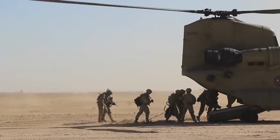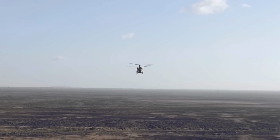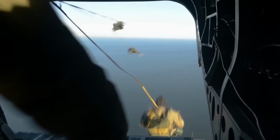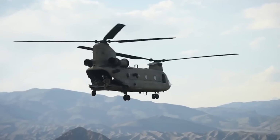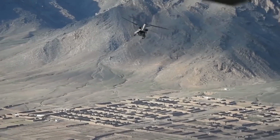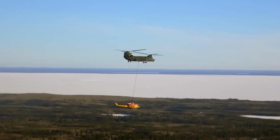The Chinook's main purpose is to be used for the transportation of troops, artillery, supplies, and equipment to the battlefield. It can also perform tasks like medical evacuation, aircraft recovery, parachute drop, search and rescue, disaster relief, firefighting, and heavy construction. The latest versions of the aircraft feature alterations to the airframe structure to lessen the effects of vibration, as well as other structural enhancements to the cockpit, cabin, aft section, pylon, and ramp.